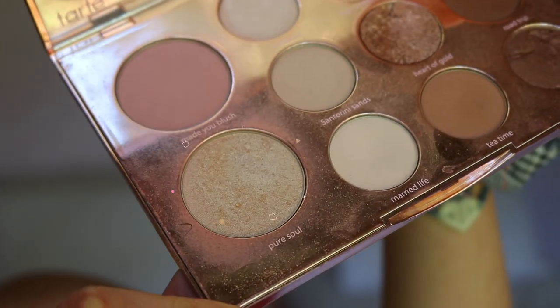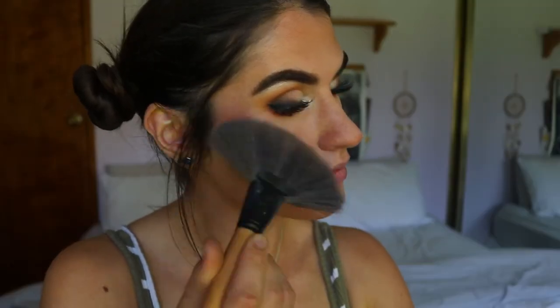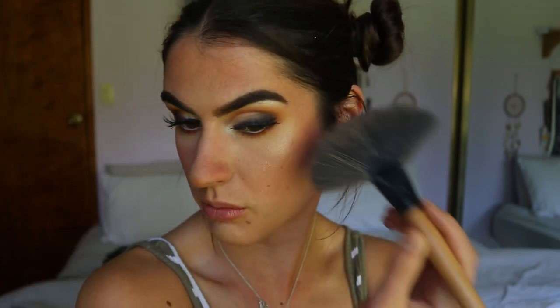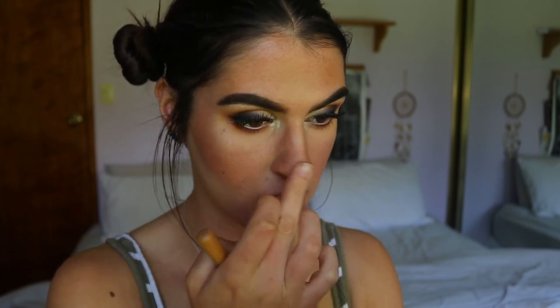And for my face highlight today, I'm going to take Pure Soul from the Aspen Ovard Tarte Collaboration Palette. I actually prefer to do a softer hand with the highlight on my date night days, just because I don't like having a stark bit of shimmer or glitter or highlight, whatever it is, on my face just sitting there. I think it looks so much more flattering if it looks more natural. I also apply it to the lips. This is probably not necessary because we're just going to cover it up with lipstick anyway, but I think it shines through, you know. So for my lips today, I'm going to go nude.